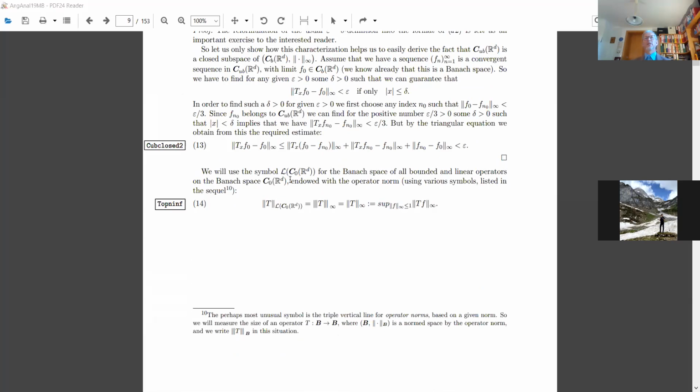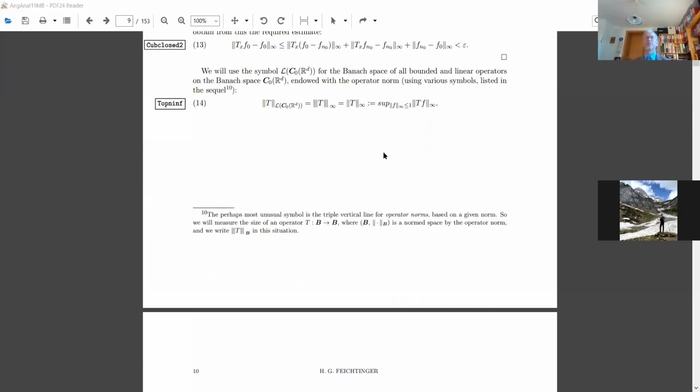So if you're mapping from C0 or CB, so every space with sup norm, you are determining the sup over all those functions where the maximal value is 1, and you look at the size of this. So maybe a bounded system would be: whenever you have maximal absolute value 1, the output is at most 5. Of course, if the maximal value is 10, it will be 5 times 10. So the linearity allows you to deduce a lot of further estimates from this simple estimate.